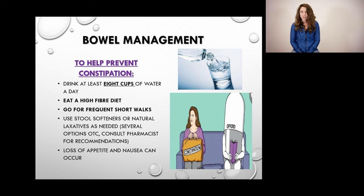Sometimes you can feel nauseated after surgery. If this is the case, please don't hesitate to take Gravol or any antiemetic. Be aware that taking your pain medication on an empty stomach can lead to nausea and upset stomach, so please make sure you're eating something before taking pain medications.